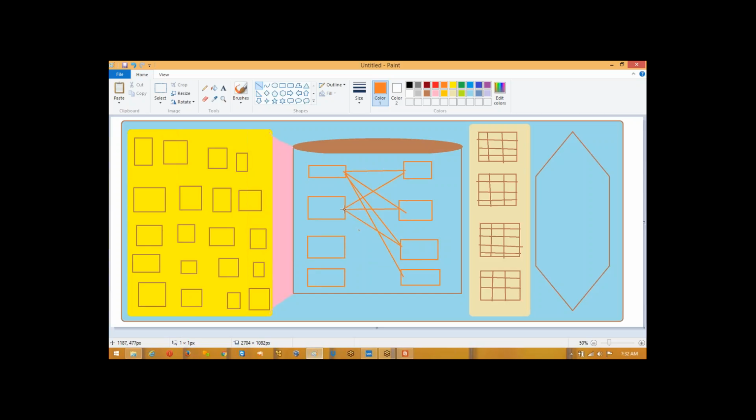This is the network database model. In this network database model, everything is fine.